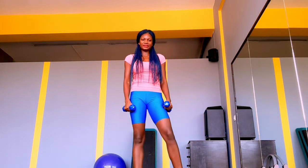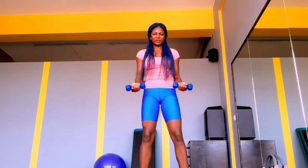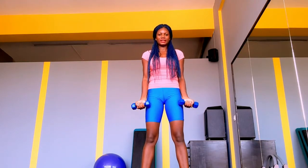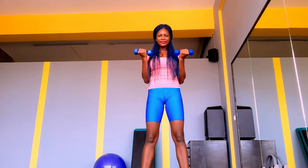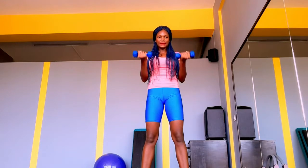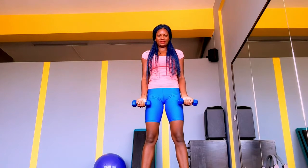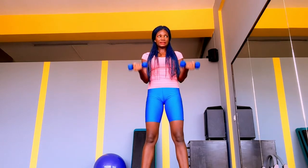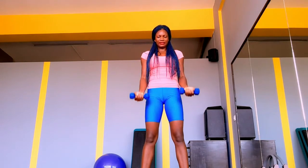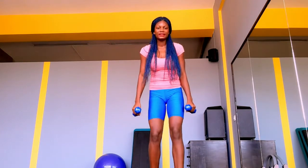Sometimes some people love to just go on and on, mostly when they are working out with water bottles or lightweights. That way you will feel the burn on your arms, it's much more intense when you don't take breaks. But do what you can handle, do what your body can handle, okay? So let's go right now. Yes, let's go. Move it. You can do this. Keep it going. Let's tone that arm. Let's get that arm to where we want it to be, okay?